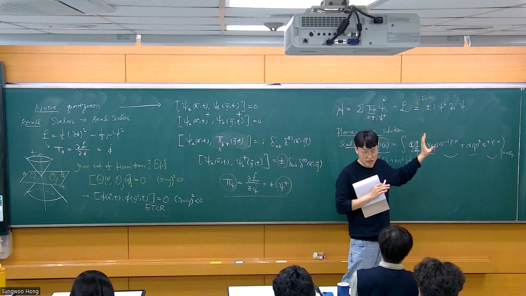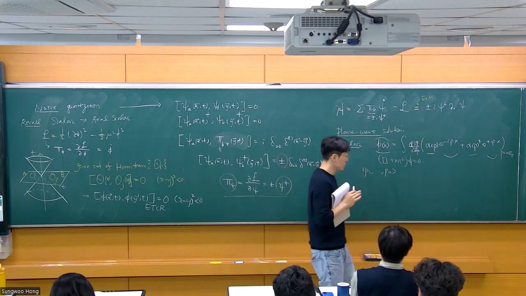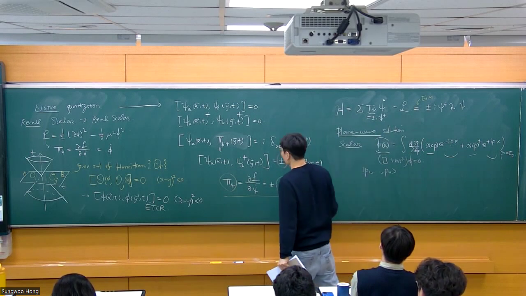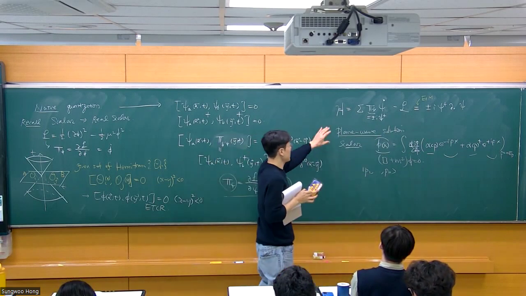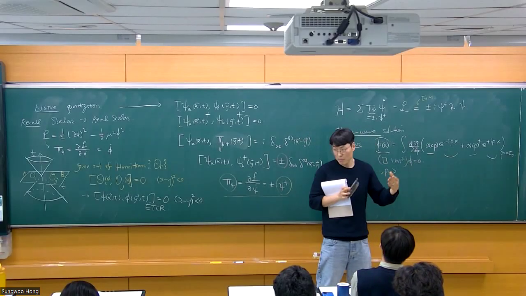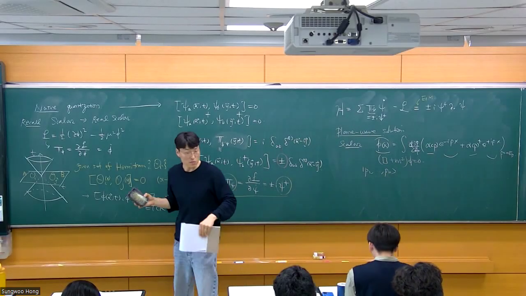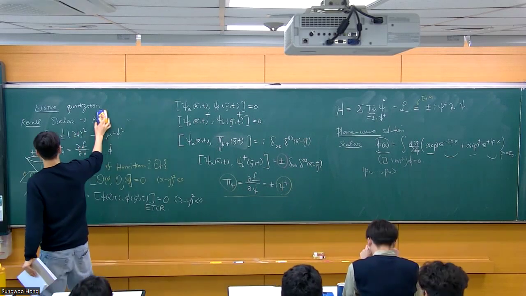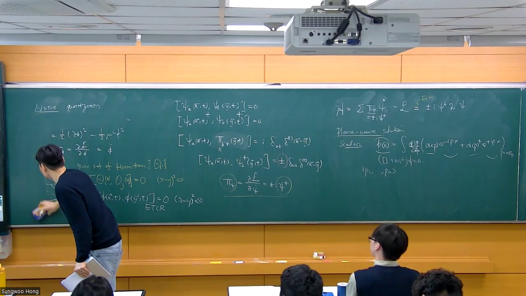Okay, so we're going to do the same thing. Therefore, we're going to talk about the plane wave solution, then promote that for the fermion to a sort of field, and then check its properties to see whether that's sensible. Okay, so that's the step that we're going to take. So let's proceed.